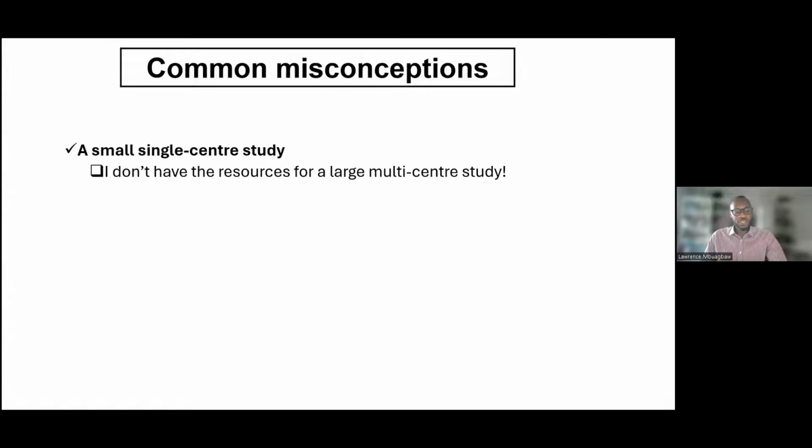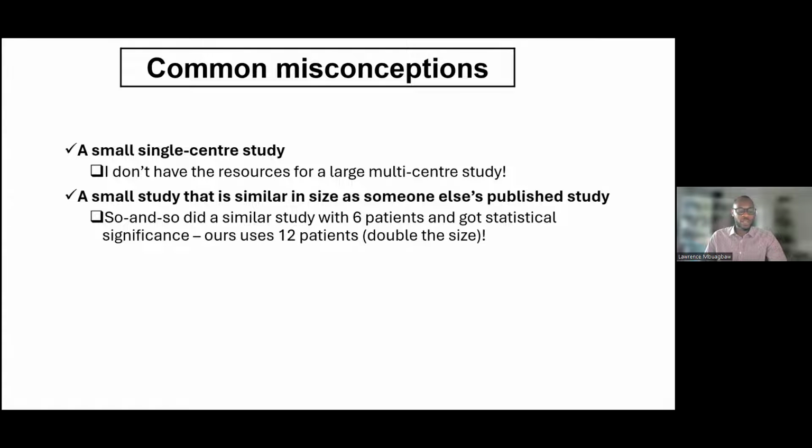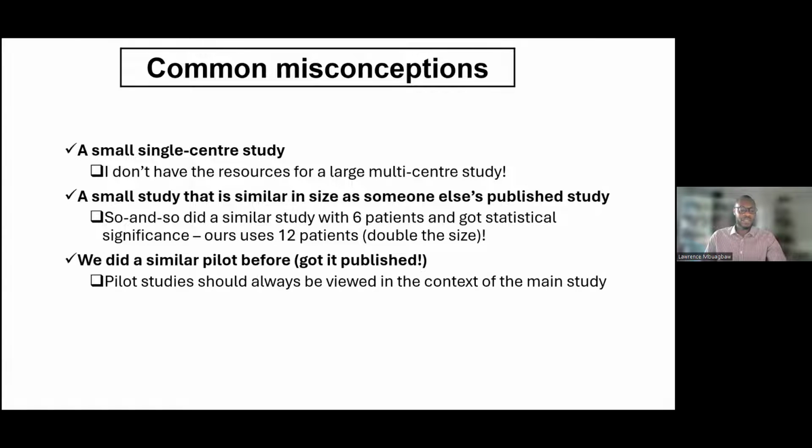Also, small single center studies. And then sometimes they say, well, other people did a study with 6 patients and they got statistical significance. Ours is larger, so we are doing better than them. And then they call it a pilot study, even though you cannot identify what information they're going to use from that study to inform a larger study. And there are several other concerns.